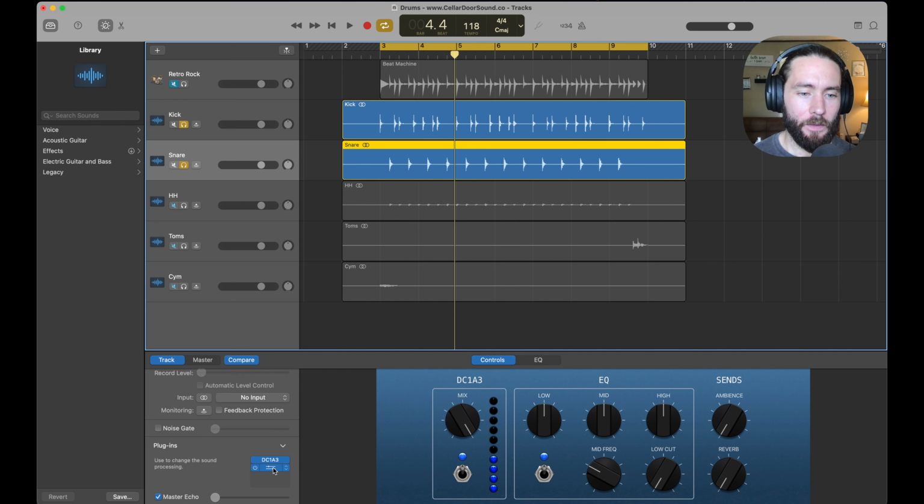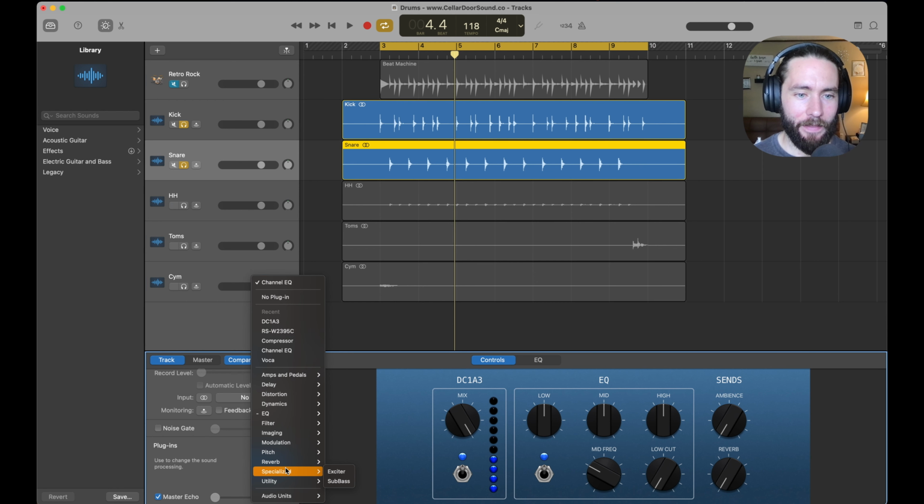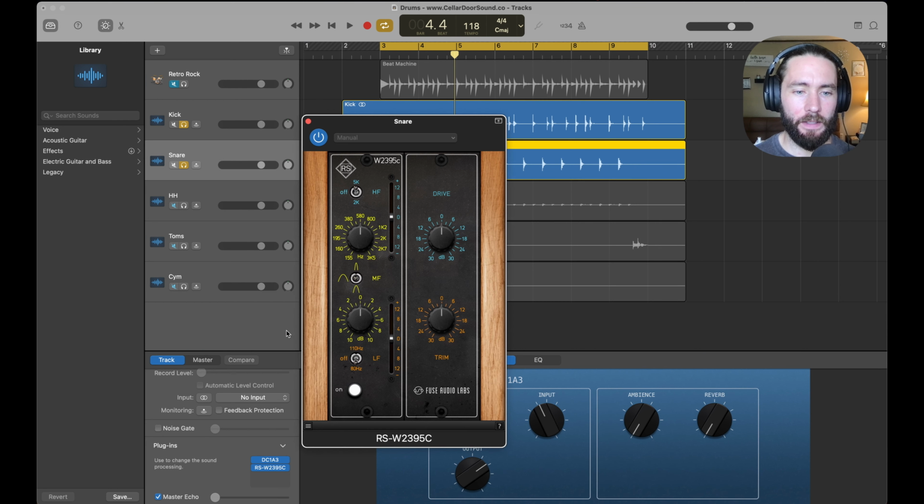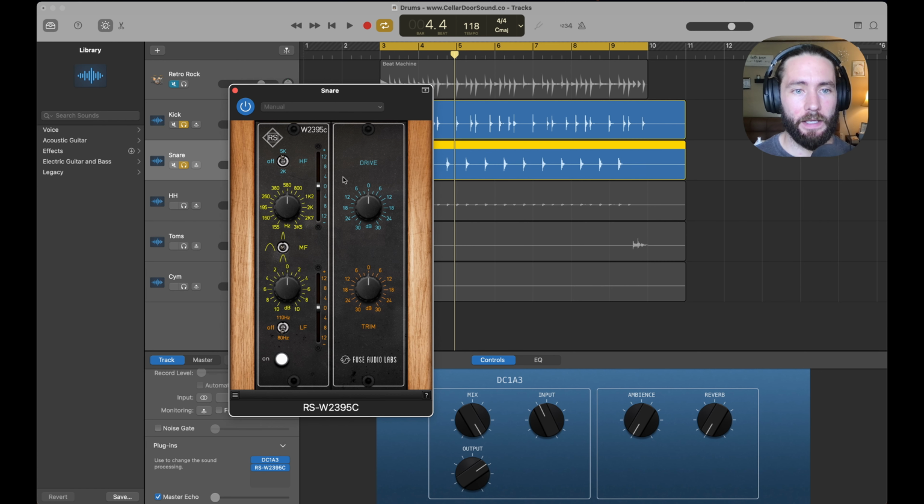So we are going to actually add that same EQ on the snare that we did on the kick and just add some high end maybe, and maybe some 110 hertz. Let's see how this sounds.